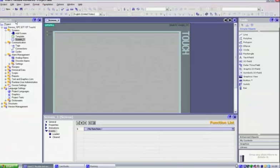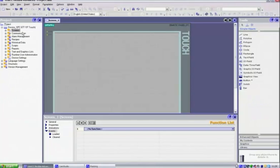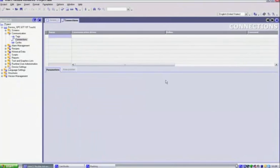Let's just move that down a little. And on the left hand side here you will see your project. So we've opened up our project there and we've created a new project, and we have a template, and it automatically adds in a screen for us, which is the screen that you will see. Let me just close these down so we don't get confused. There are also various other sections here. So we've got one for communications, our connections, and if you double click that, you will open up your connections file. As we started an empty project, we have nothing in there at the moment.